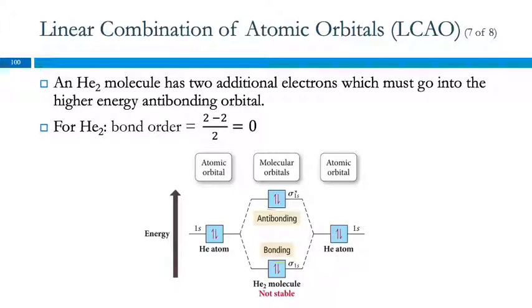Any questions? Yeah. Pardon me? The dividing by 2, where does that come from? Excellent question. It comes from the definition of bond order. So think of it like an average. I'm not positive, but I think the 2 here is because we're looking at a diatomic molecule. So we're doing this for 2 atoms, and so we're going to divide by 2. We're not going to look at anything above diatomic molecules, but the bond order for a larger molecule would probably involve dividing by 3 or 4 or whatever. So that's where the 2 comes from. It's just a way that we can compare the likelihood of this molecule forming, the strength of its bonds, without doing crazy calculations. Any other questions?